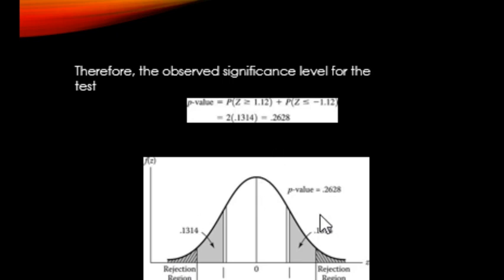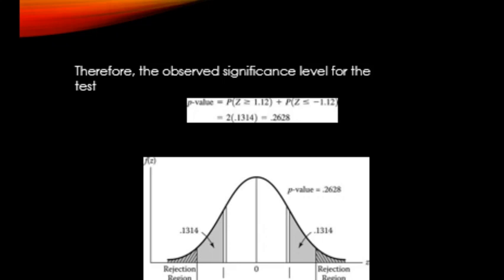Let's compare this with the rejection region approach. Since it's 0.1 or 10% area for alpha, we will use 0.05 and 0.05 on either side, which corresponds to 1.96 and negative 1.96 on the left-hand side. Our observed value here, if you look at the two sides, 1.12 and negative 1.12, is not in the rejection region. So these are the two methods that we can use. For the rest of the questions, we will use the p-value approach.